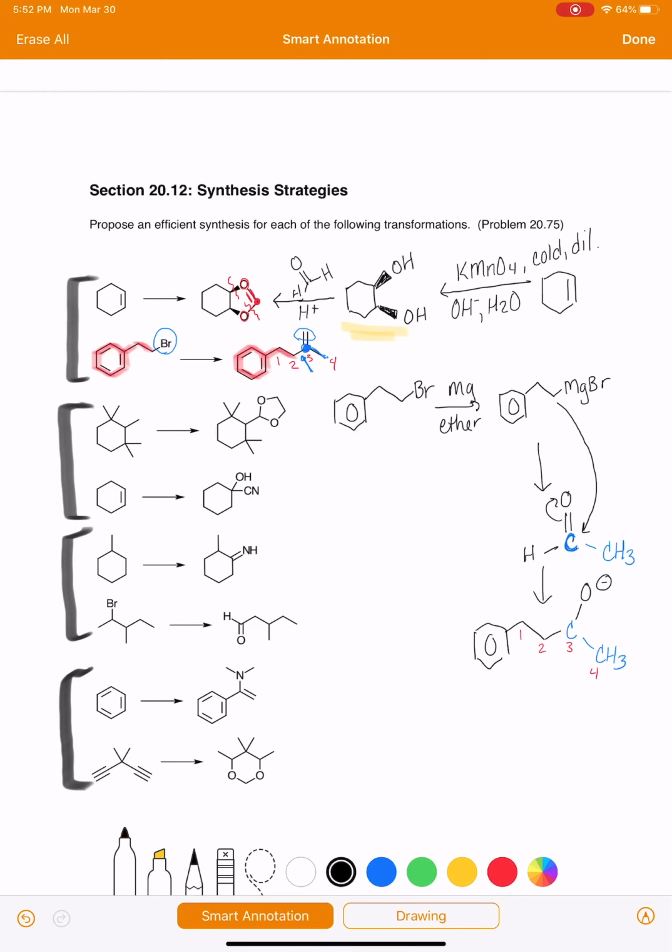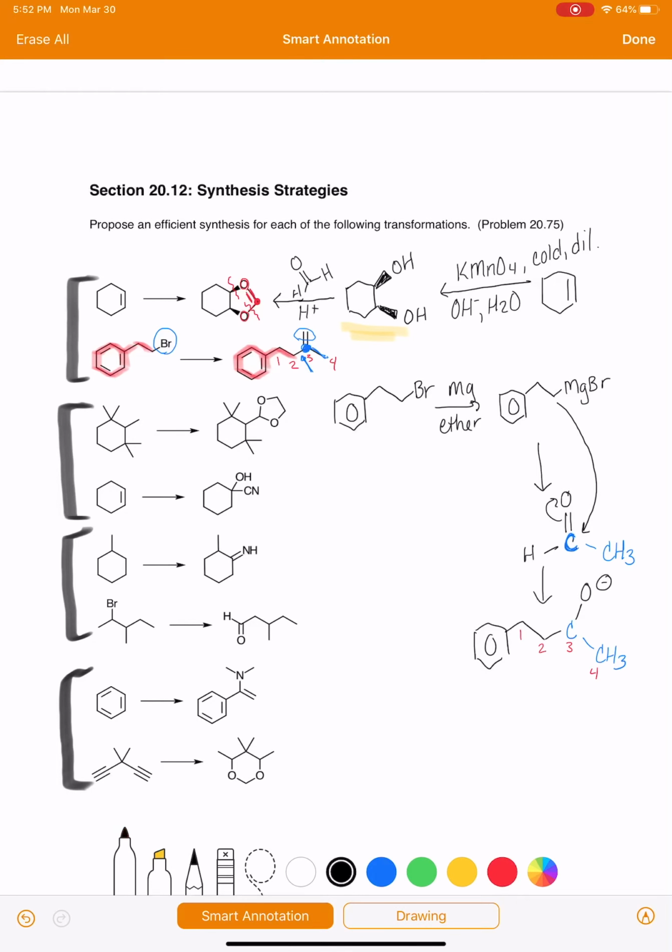Second thing that we always do with the Grignard is just protonating using water or using H3O+. Protonate that R group. I've got to squeeze that in a little bit closer. We're just going to write H+, and this is going to give us an alcohol. So we're not done yet, because what we need to do is take this part of the molecule and turn it into a carbon-carbon double bond. We need to add another carbon to this molecule.